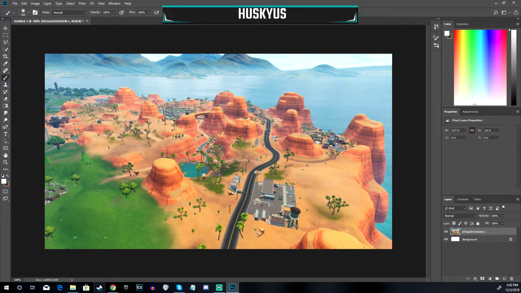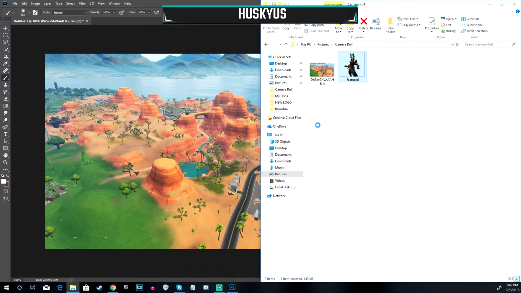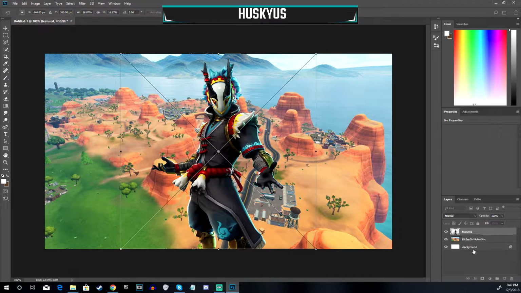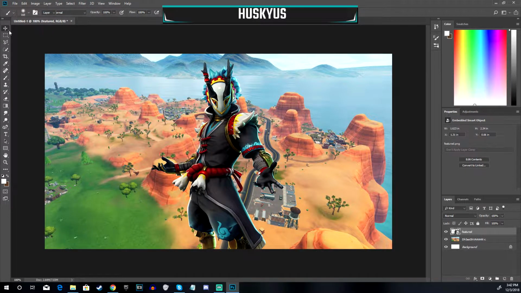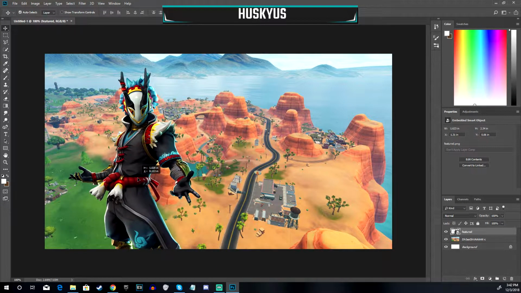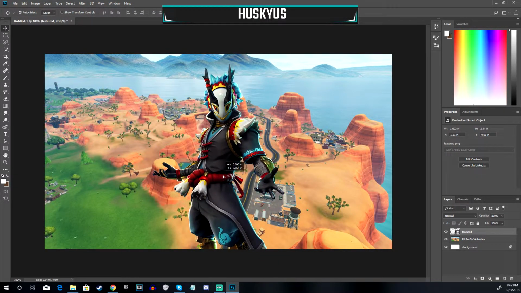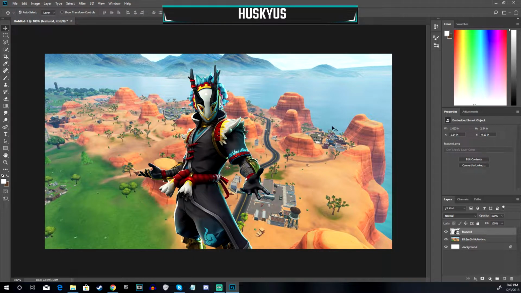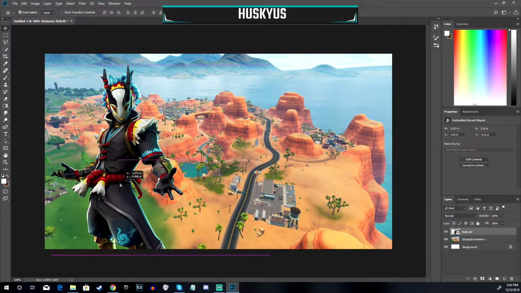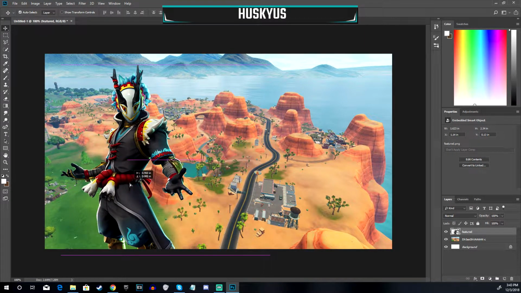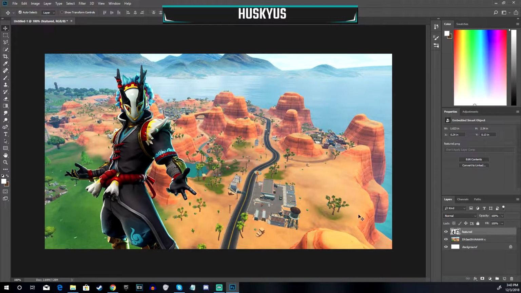So now what I do afterwards is grab my skin and put it on the background as well. These will all be put into new layers automatically for you. So now we have our skin and our background. Now I would try to position your skin so it's off to the side. It can be in the middle, but then it's hard to write text unless you want to put some here and here. But I normally position him off to the right or the left. And I would position him right around here.